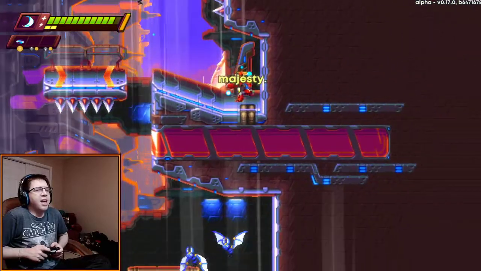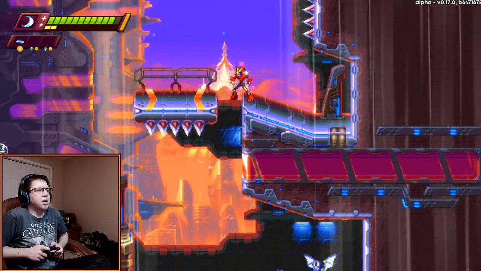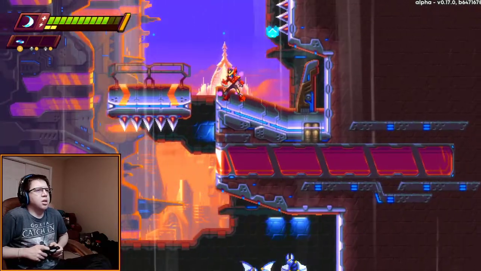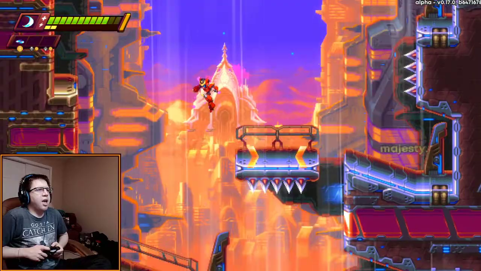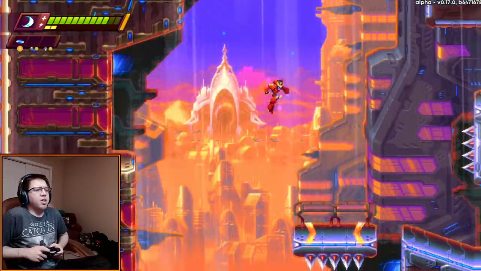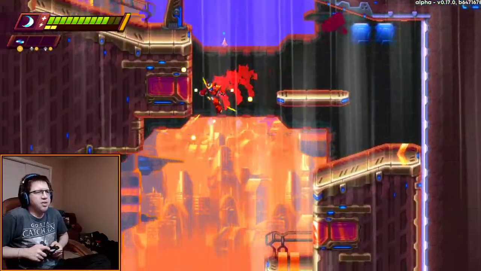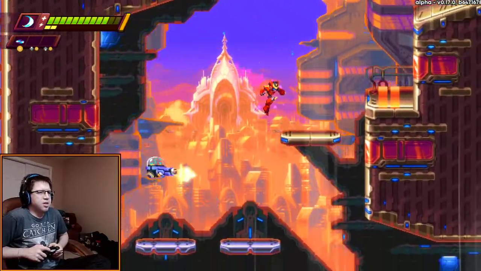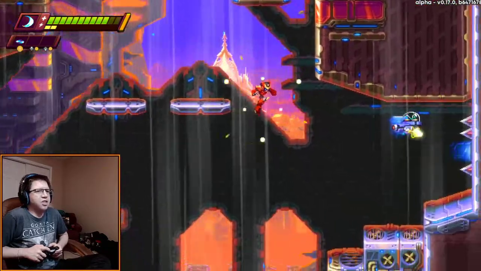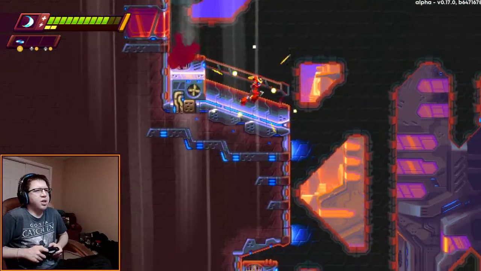I could have had that! Come back! Aww! Maybe there's a way. There's gotta be a way, right? Nope. Okay. If only I had more mobility options. Unfortunately, I lack the Shoryuken right now. I need to beat the Burning Temple boss for that.